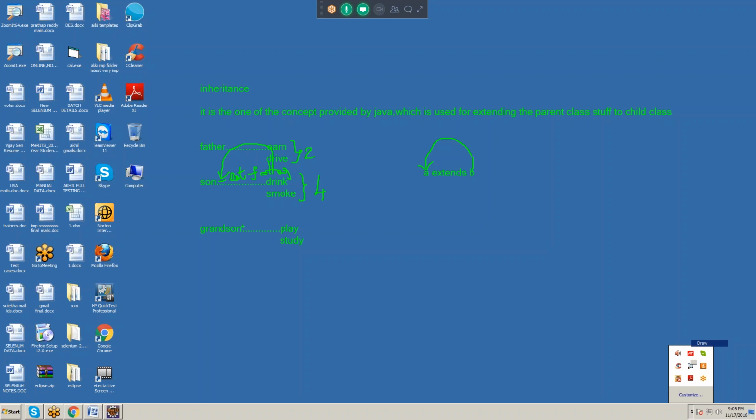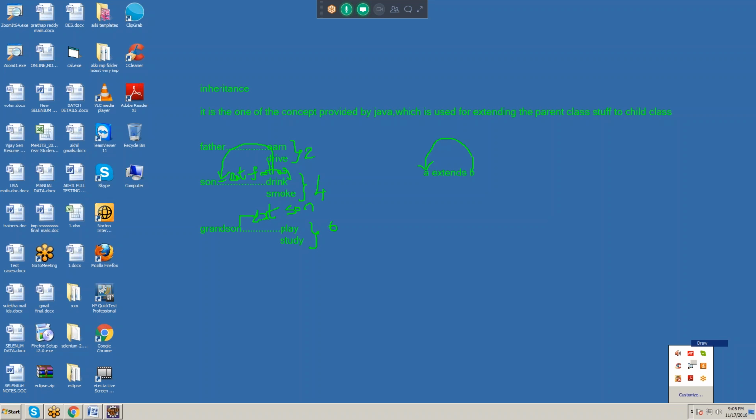Okay. Next. In the same example, A is Father and B is Son. All the father's characteristics will come to the son, right? So A extends B means B properties will come to A. Don't confuse: how would the son's properties go to the father? No. Father properties will come to Son. Just remember: A extends B, B properties will come to A. Next, Grandson extends Son. What will happen? Both of their six will come to him: Son's properties 4 plus 2, so 6 properties he can get.